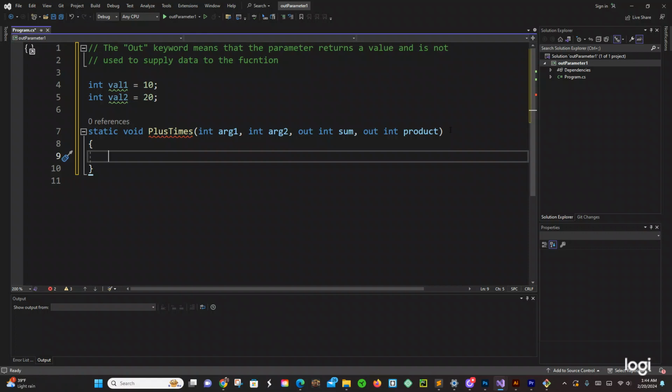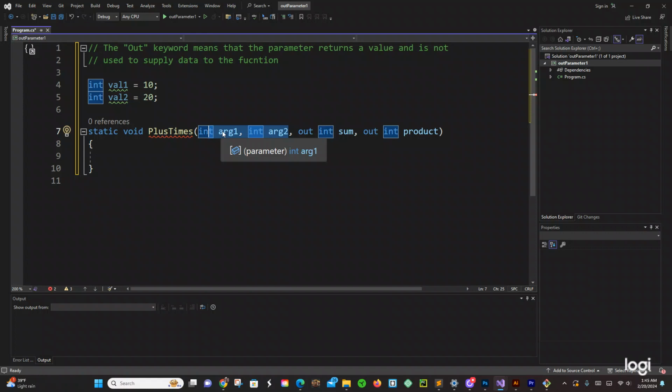Okay, right here. So this function right here, it takes two integer arguments, right? And then we created these parameters out int sum and out int product, which are going to be returning the values of the integers right here.